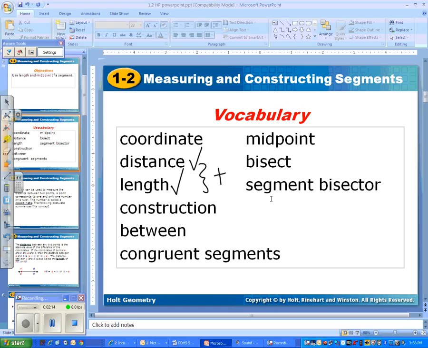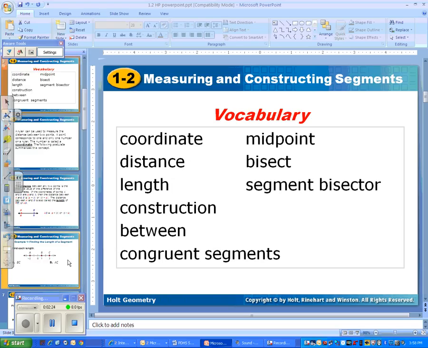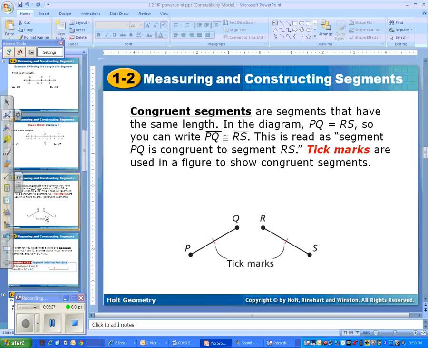Moving on. Let's talk about congruent. We're not talking about construction yet today. Sorry, guys. Let's talk about what the word congruent means. We use this word a lot in geometry. A lot of people like to think that it means equal. Congruent segments are segments that have the same length. So congruent, we're talking about actual physical things like line segments.